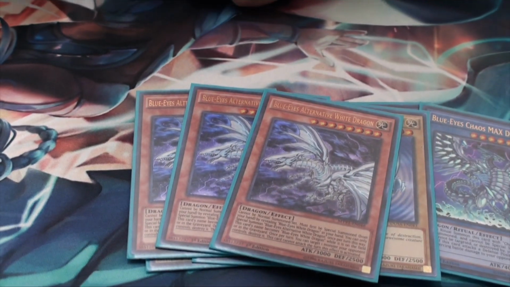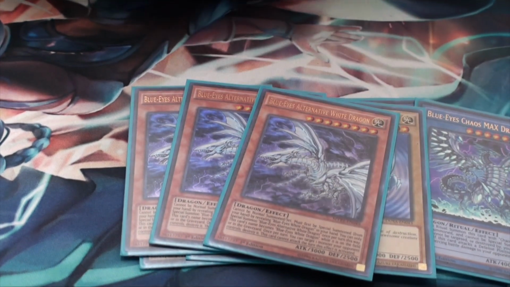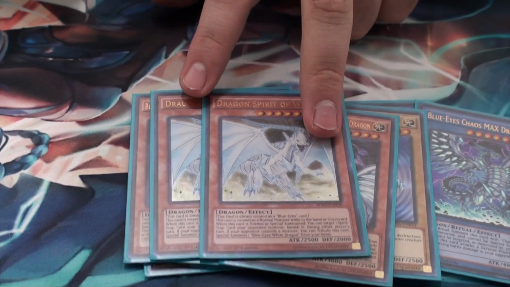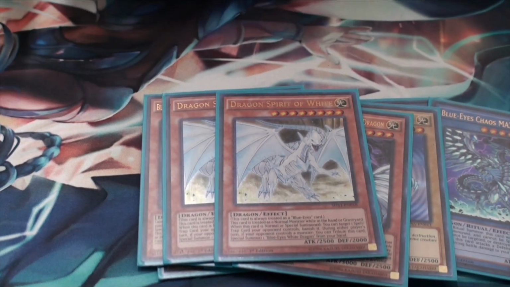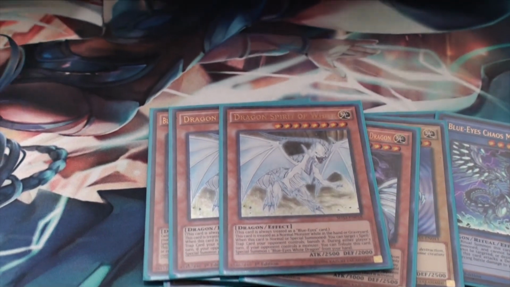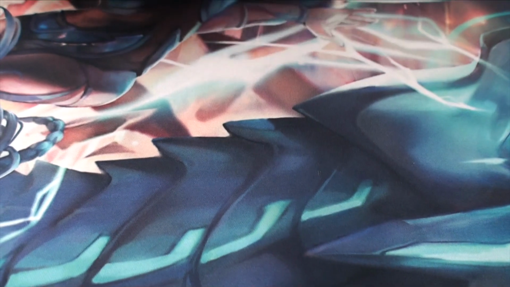3 Alternative, because you got to run the alternative. It's not a Blue Eyes deck without this card now. I like running 2 Dragon Spirits because I run into the situation where I'll have the one in hand and then I won't have something to summon off of Whitestone Ancients, and every time I go down to 1 spirit, I always miss that second one. Alright, so that's all the level 8s out of the way.